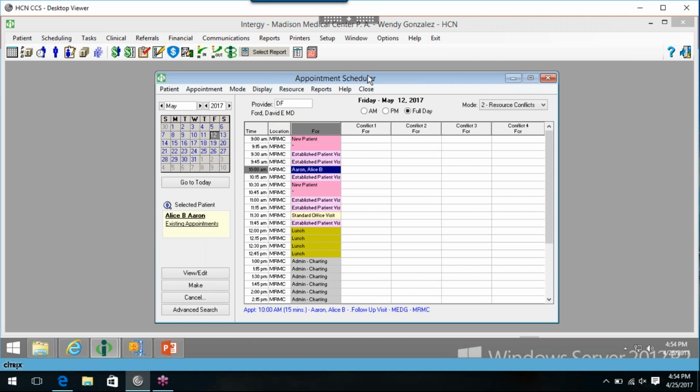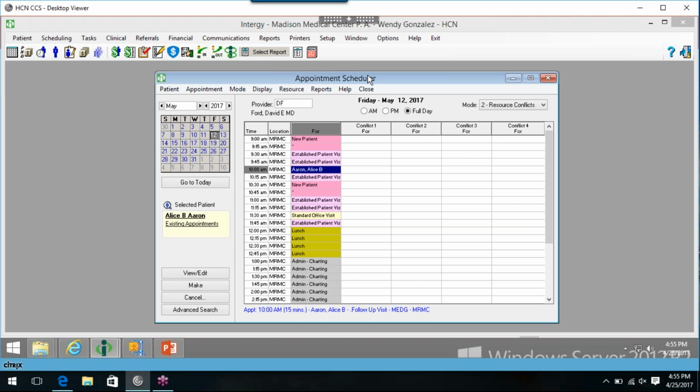The last item I want to show you here is reports, the report options that you have from the appointment scheduler. There are various reports that you can run. Ultimately, running the appointment report and printing it out is a user preference or policy of the organization. The provider on the EHR side does see all the patients that are scheduled to be seen. However, if you need a paper form of the appointment list, you can do that as well.